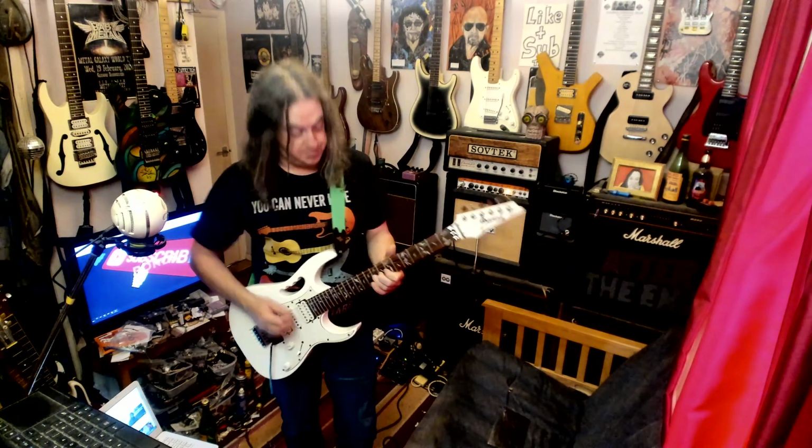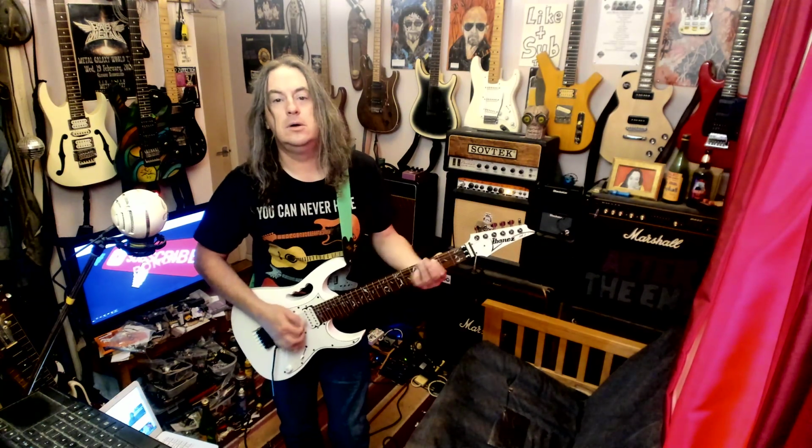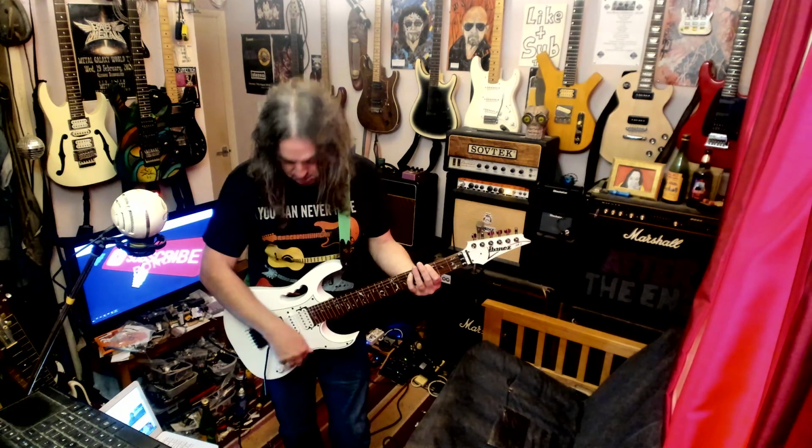So let's go for the humbuckers bridge. Neck.